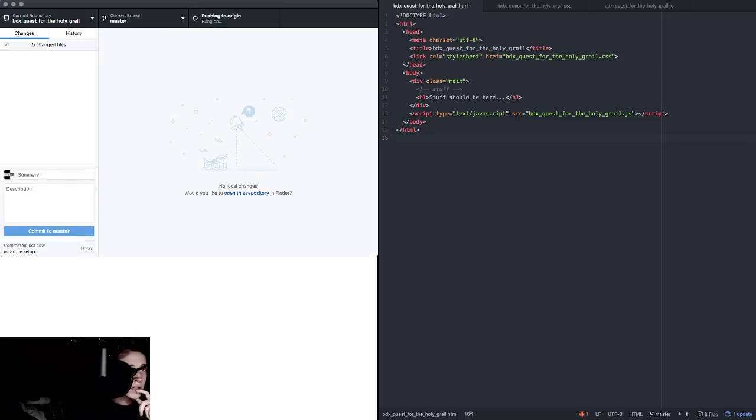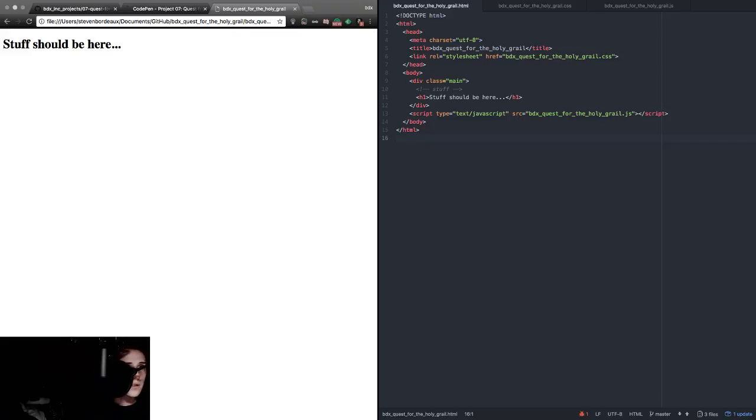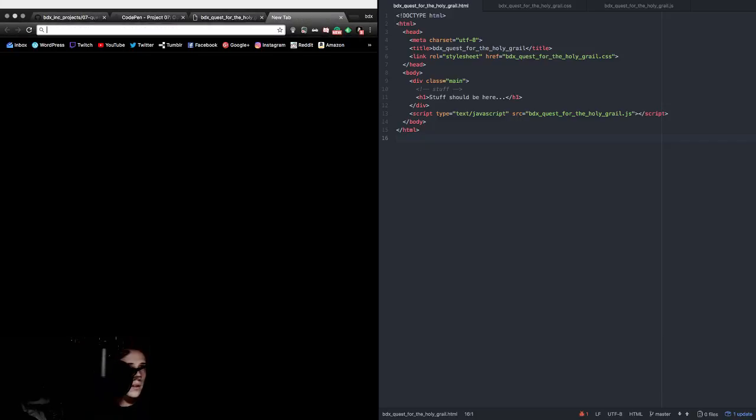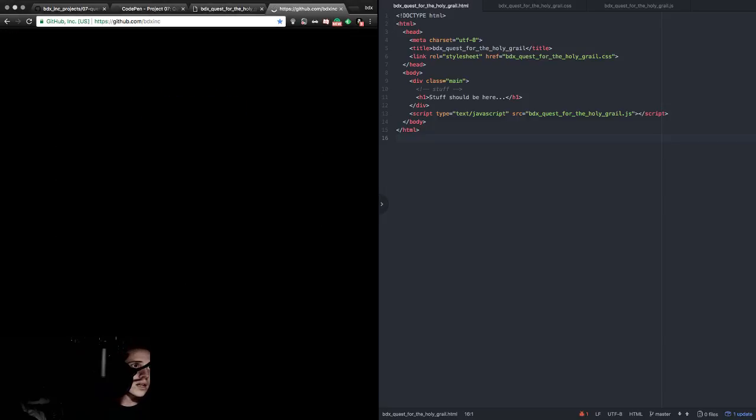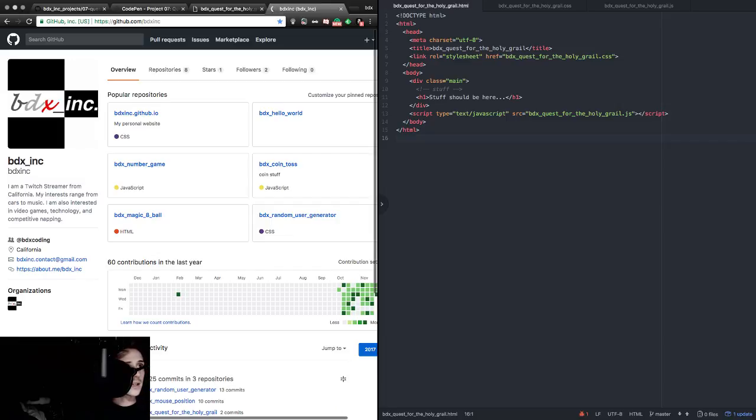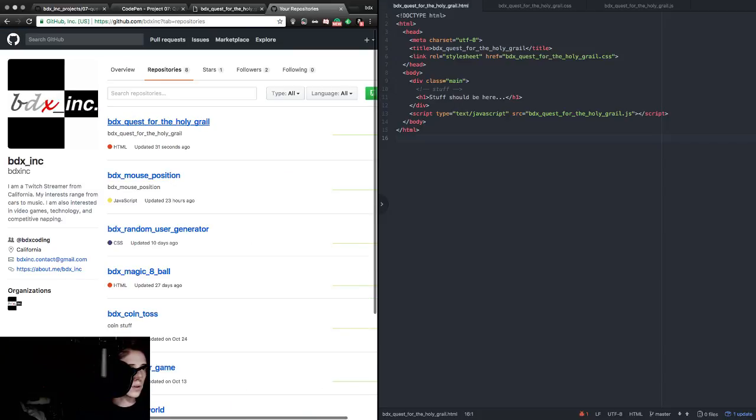Commit and push. Nothing too epic today, but that's alright. Close out of that. There's the storm on the horizon for tomorrow. I'm sure there will be tears. Close out of this. Double check everything looks good on the GitHub front. What am I looking for? Repository and quest for the Holy Grail.